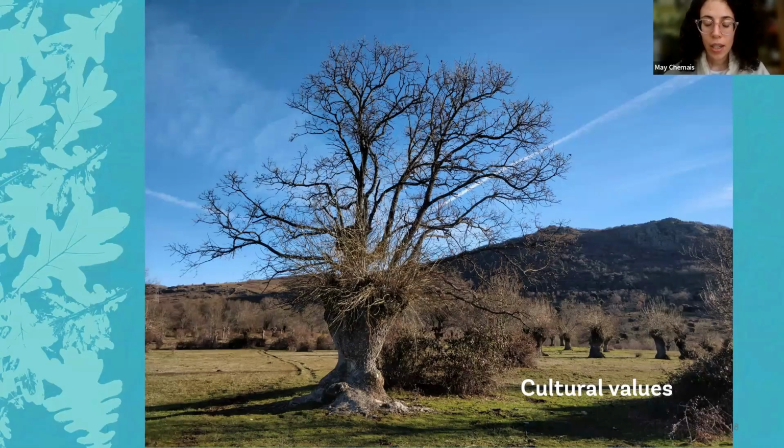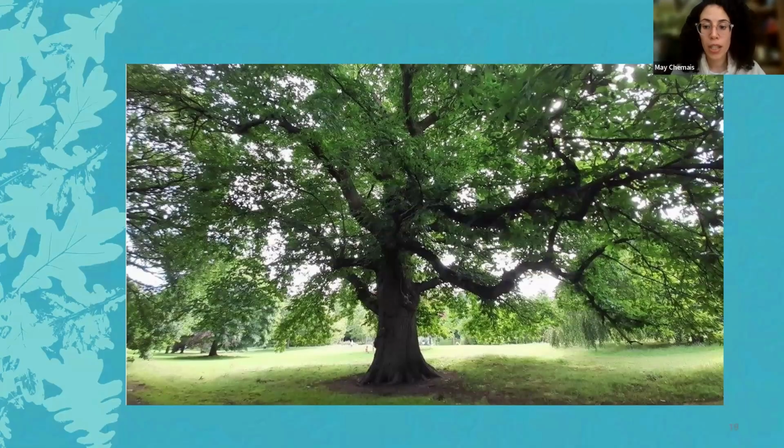An example that is a lot closer by is the winner of the Tree of the Year competition in 2023. This is a sweet chestnut tree in Wrexham, and it's 484 years old. It's found in Acton Park, and it has stood since the reign of Queen Elizabeth I. It weathered many storms and survived being pillaged for firewood in the 1940s post-war Britain. So it has this kind of historic, cultural tie to it, in that you can tie it to events.